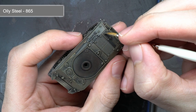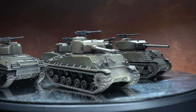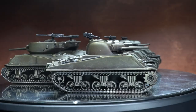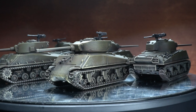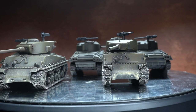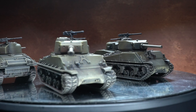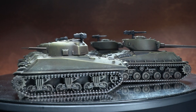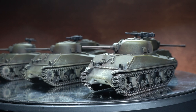And with that, the five models were completed and just required a blast of matte varnish to seal things in. Here we have the completed Sherman Platoon which I was able to paint from plastic to finish in just a few hours. This means that you can easily get your whole Flames of War US Army painted up and looking good on the tabletop in no time at all. Now there are a few extra details you can add here and there - decals are a good example and you can find a few of those in my more in-depth Sherman guide which I'll include a link to above.